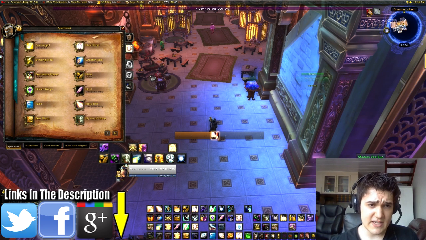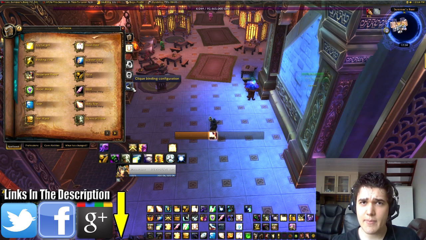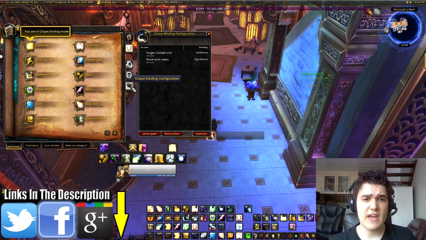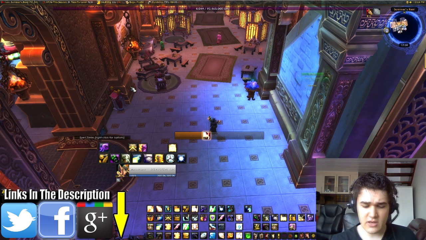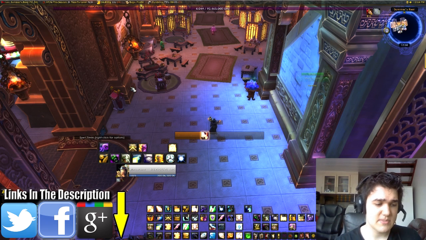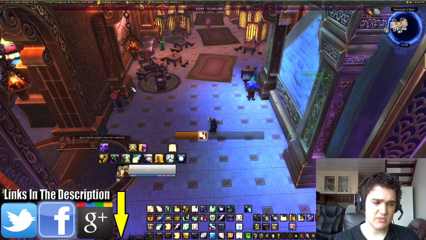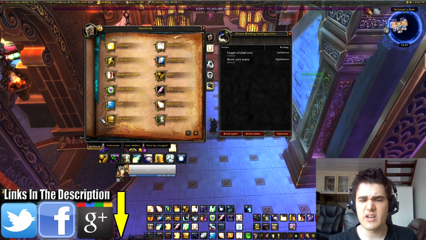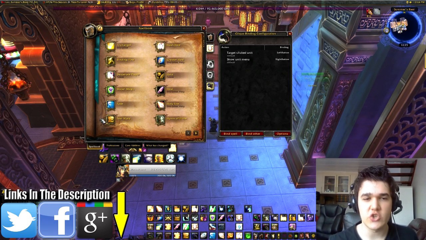Now, I'm going to open up my spellbook, and you'll go down. There's now an extra little tab on your spellbook when you get Clique, and it's right over there, and you just click that. And when you open that, it opens the binding menu, and it has all of the options open for you to start using it. Alternatively, you can type /clique in your chat box, which is probably blocked. I'll see if I can take that away. Boom. And then you can say bind spell, and that will also open it up, but it's generally easier to just open your spellbook.